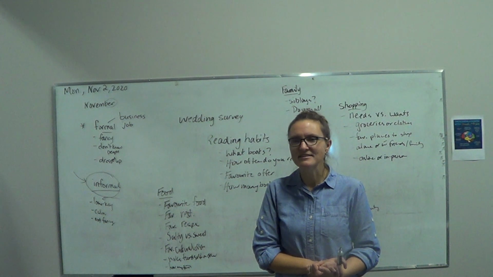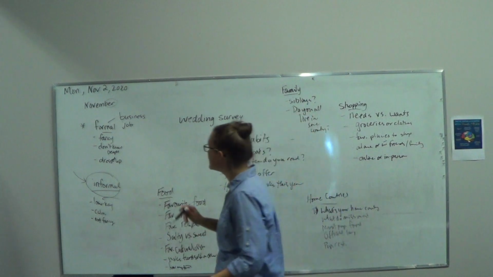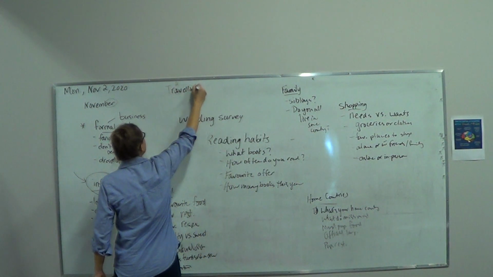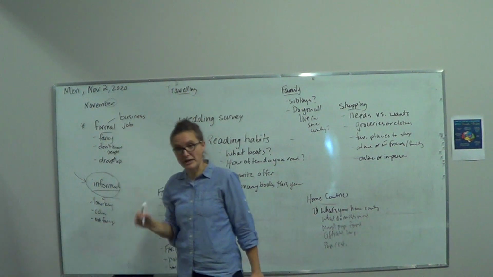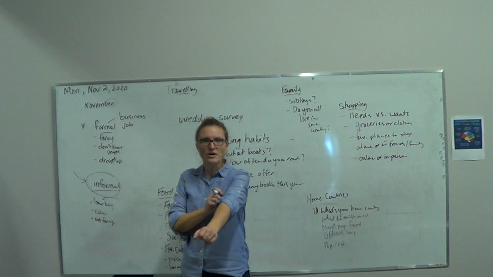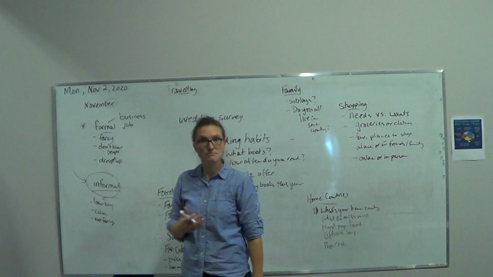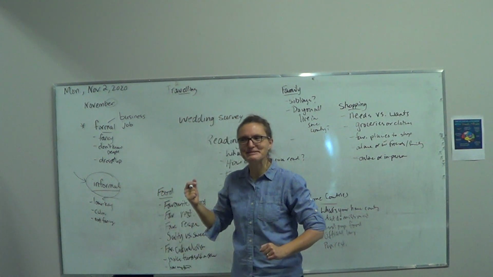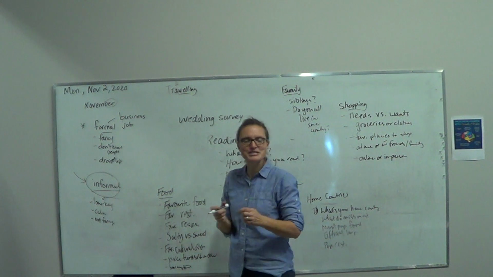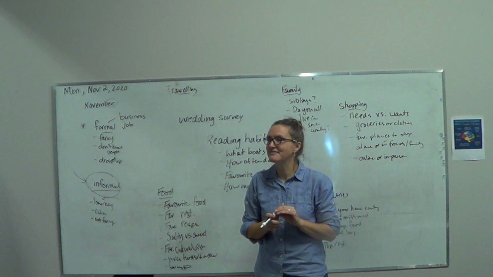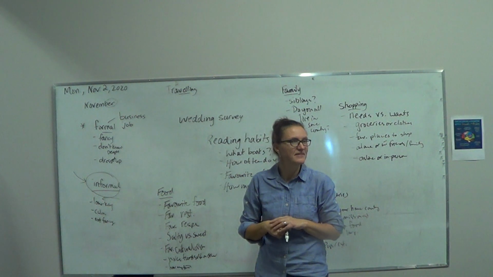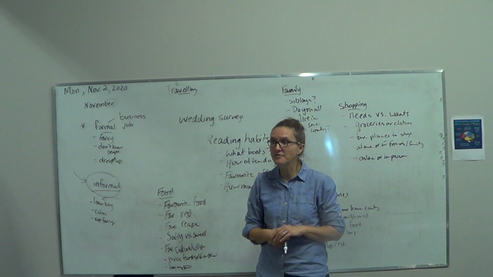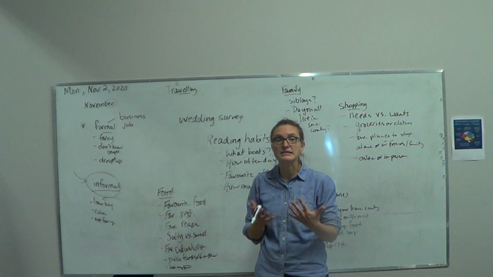What other things? Traveling. Traveling, that's a great topic, right? Even if somebody says they don't like to travel, what's the furthest place you've traveled? Plum Coulee. Oh, okay. What do you like about Plum Coulee? Okay, what are some questions you could ask people about traveling? What kind of travel survey could you do? Where they've been? Sure, where you've been, and if you haven't been anywhere, where you'd like to go.